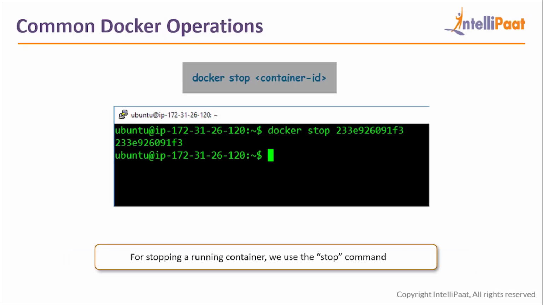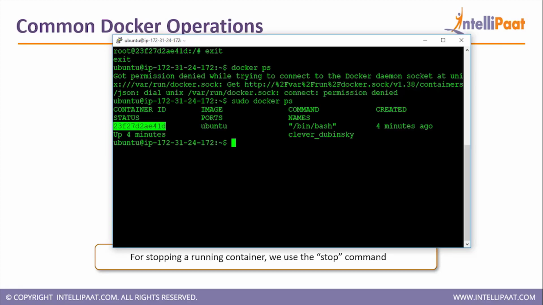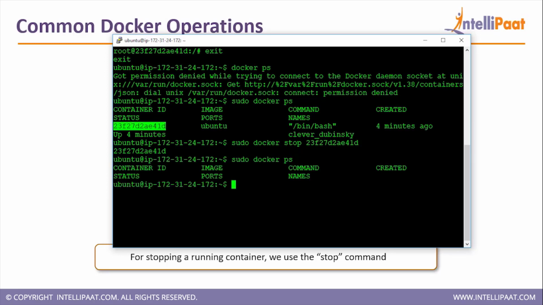Alright, okay. Now again, I already showed you that if you want to stop a container, all you have to do is sudo docker stop, and then the container ID, hit enter, and the container will be stopped. And then if you do a docker ps, you will not be able to see any containers running inside the system. So as you can see, once we did a stop, there are no containers running over there in a docker ps space now.